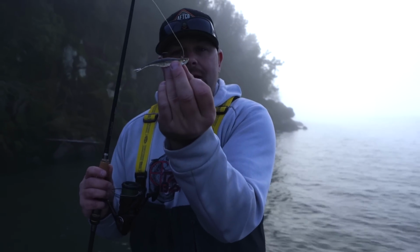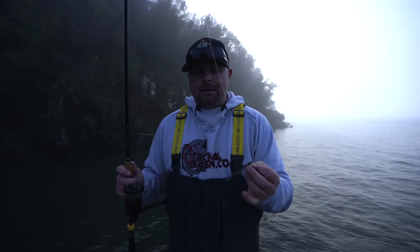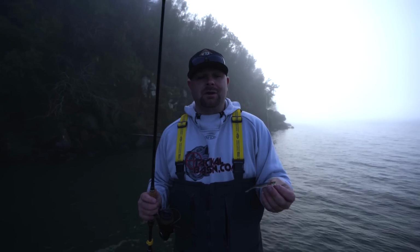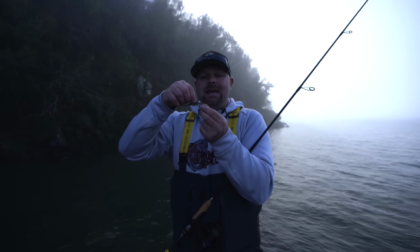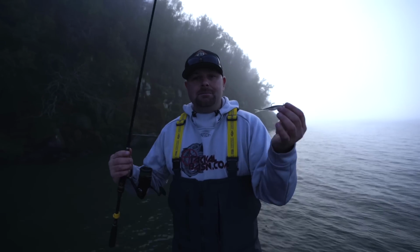So the Damiki Rig has been around for a couple years now. It really caught fire a couple years ago. Lots of tournaments were won back east on it and really made a name for itself, hence the name, the Damiki Rig. Damiki is actually a tackle company. This is the Damiki Head and the Damiki Armor Shad, known as the Damiki Rig.